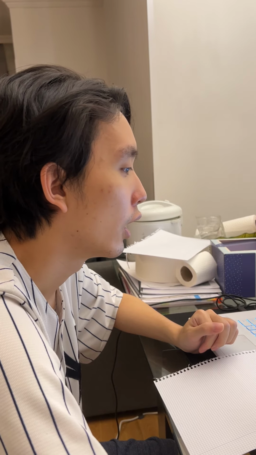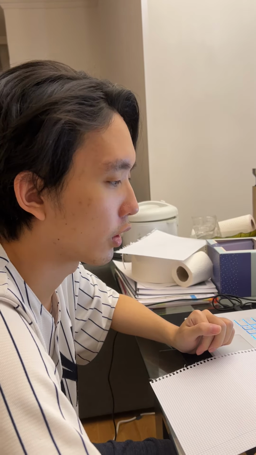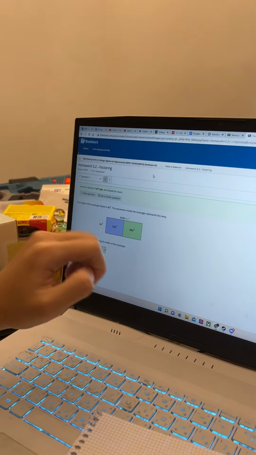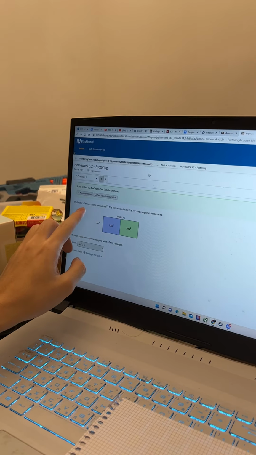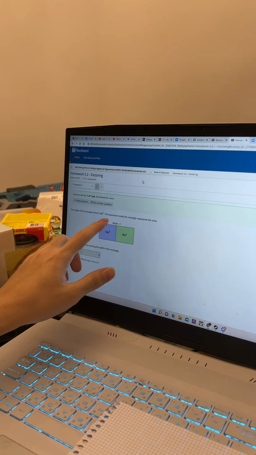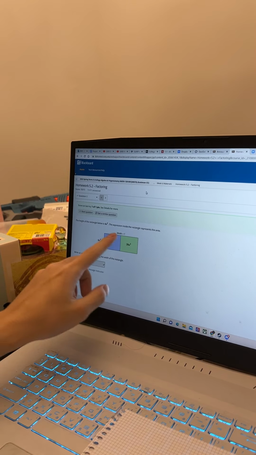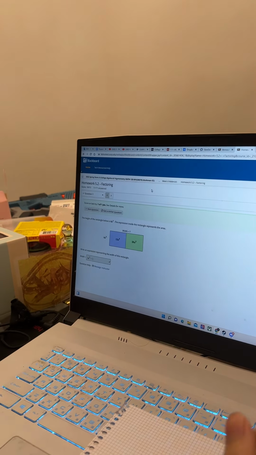There is no key term for factoring. Basically, we're solving the unknown side from one other side with the area. Okay, so we get 5 questions from the homework, and the first one is: the height of the rectangle below is 4a squared, and the expression inside the rectangle represents the area, and we're solving for the width.